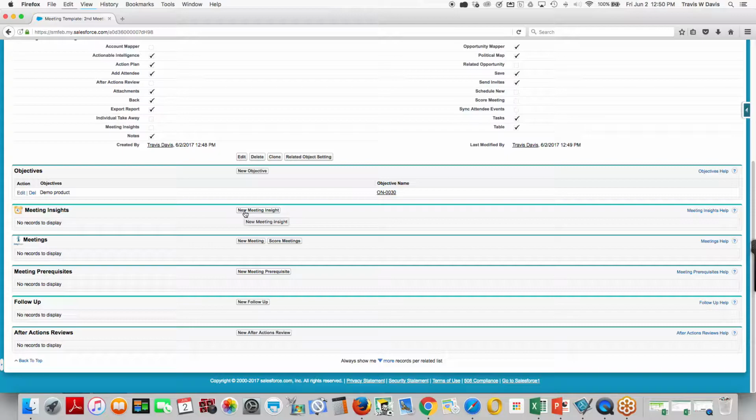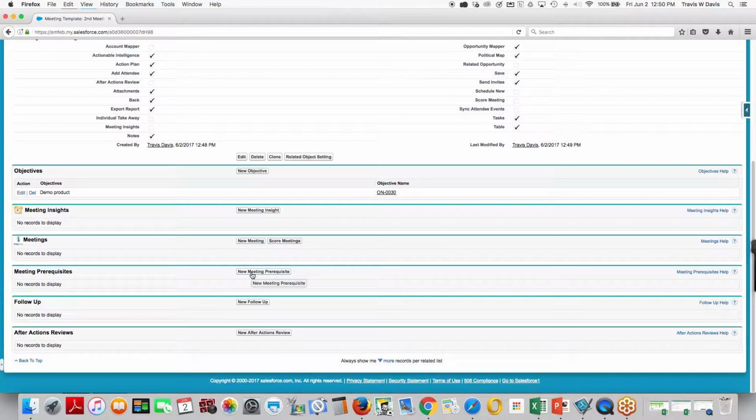Here are my meeting insights. Again, what's resonated. We'll cover those in more detail when we talk about Meeting Mapper. Meeting Mapper is very, very powerful. I'm just showing you very little of what it can do to help your organization gather sales intelligence and really understand your customers better, and understand how your products and how you're selling inside of customers.